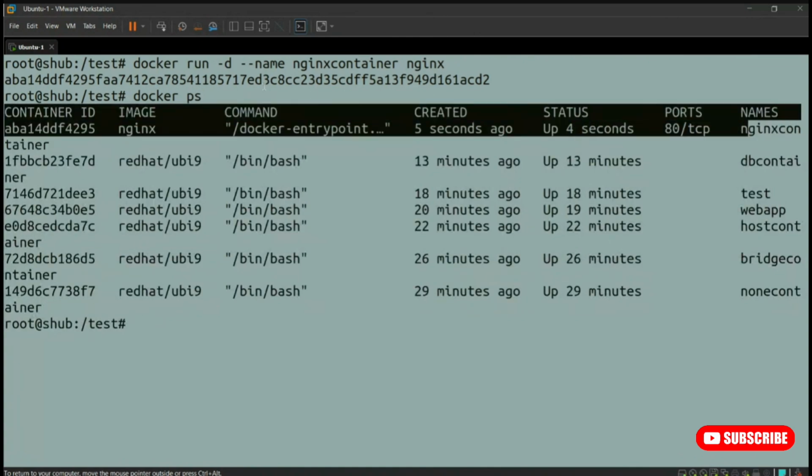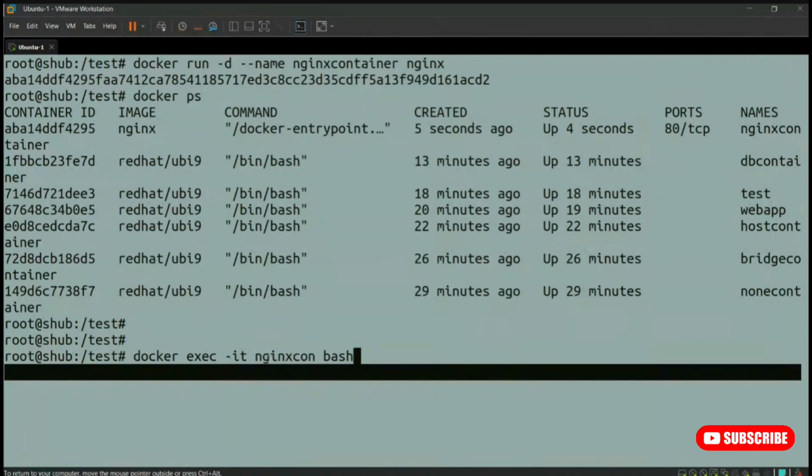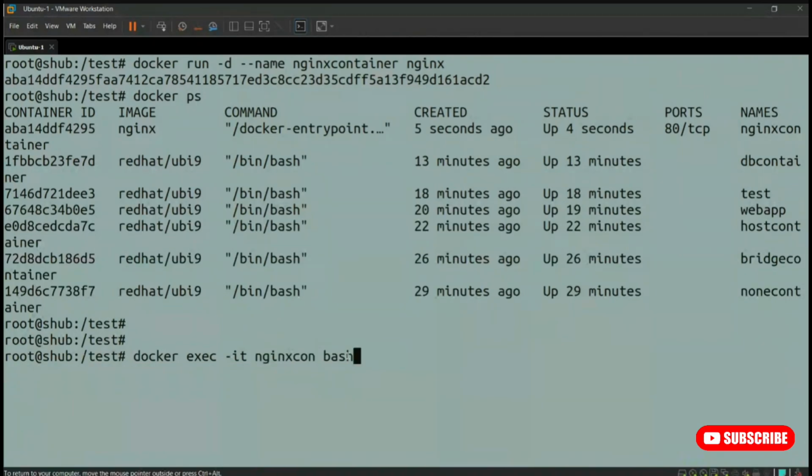If I'm trying to enter inside the Docker container, docker exec -it, then the container name, then bash. Docker exec -it means an interactive shell, and the name of the container, and give the shell of bash.